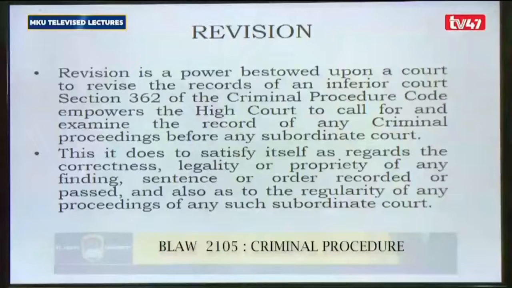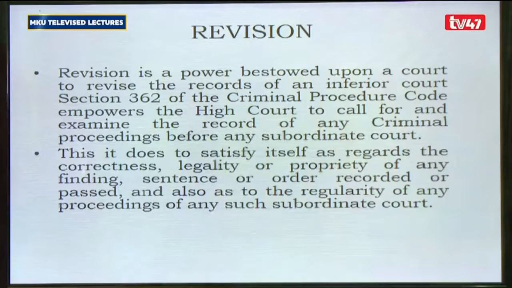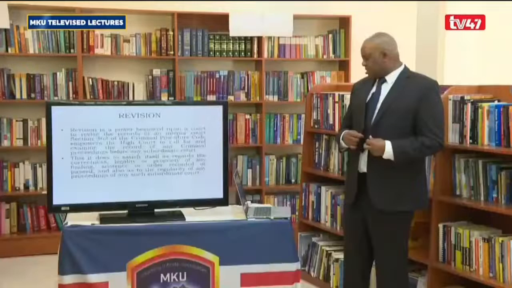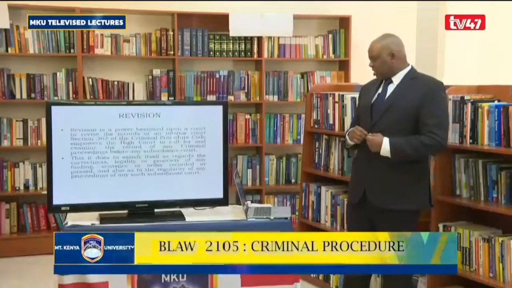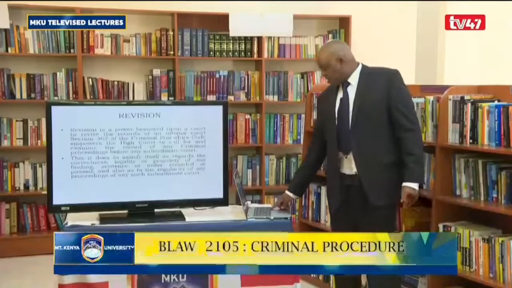Now we look at our last topic for today, which is revision. The High Court, or the Superior Court, has power to revise records of an inferior court, pursuant to Section 362 of the CPC, which is to call for and examine the record of any criminal proceedings before any subordinate court, so that it satisfies itself as to the correctness, legality, or propriety of any finding, sentence, or order recorded or passed, and as to the regularity of any proceedings in the subordinate court.